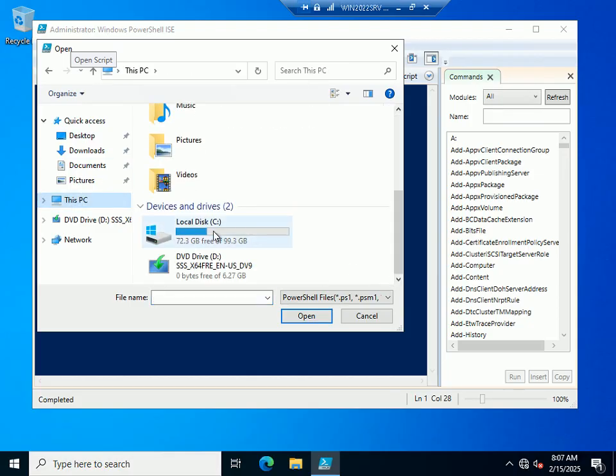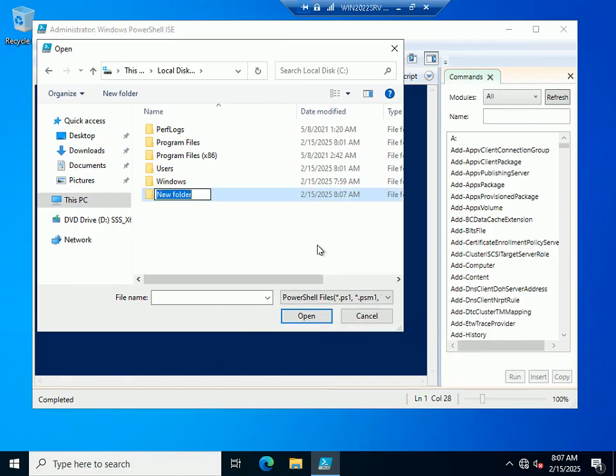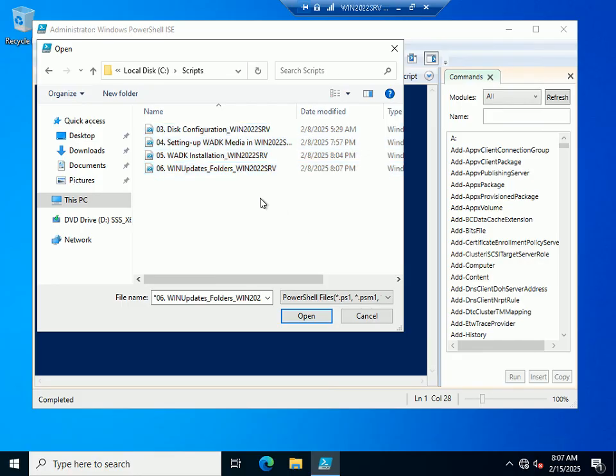Over here on a C drive, I'm just creating a simple folder, scripts, pasting it over here. Okay, so all the scripts which need to be executed through our Windows 2022 SRV, I will be pasting over here time to time.